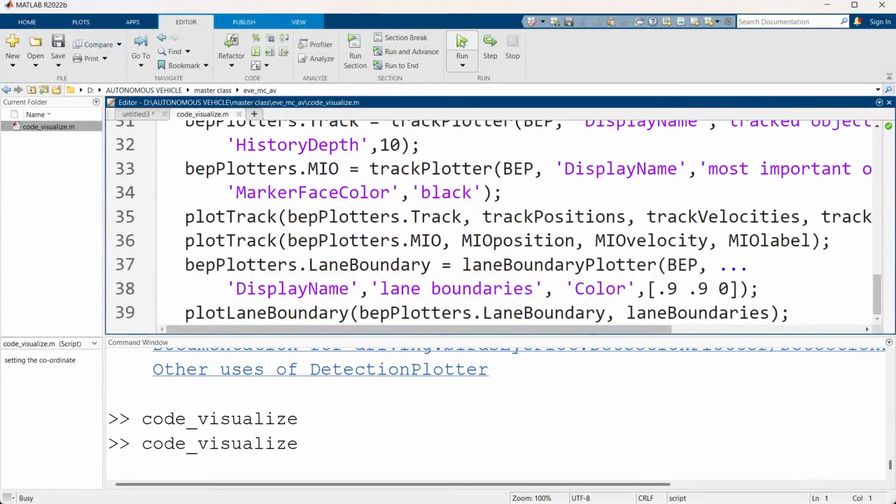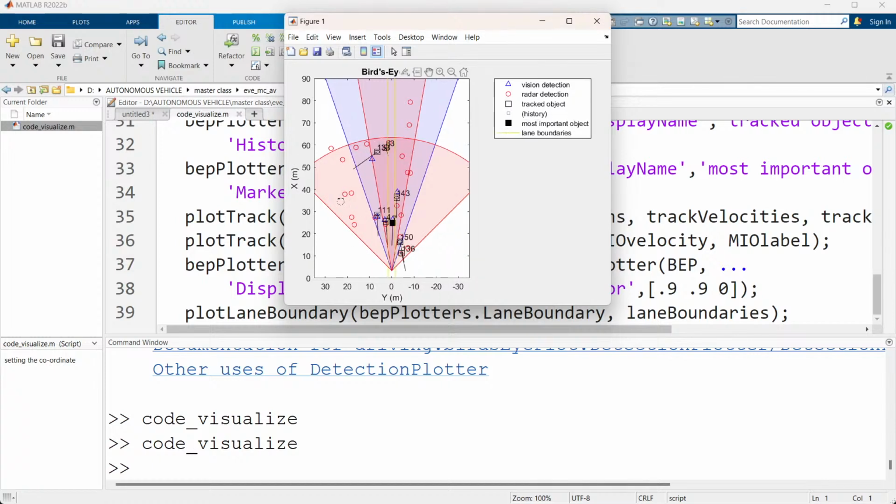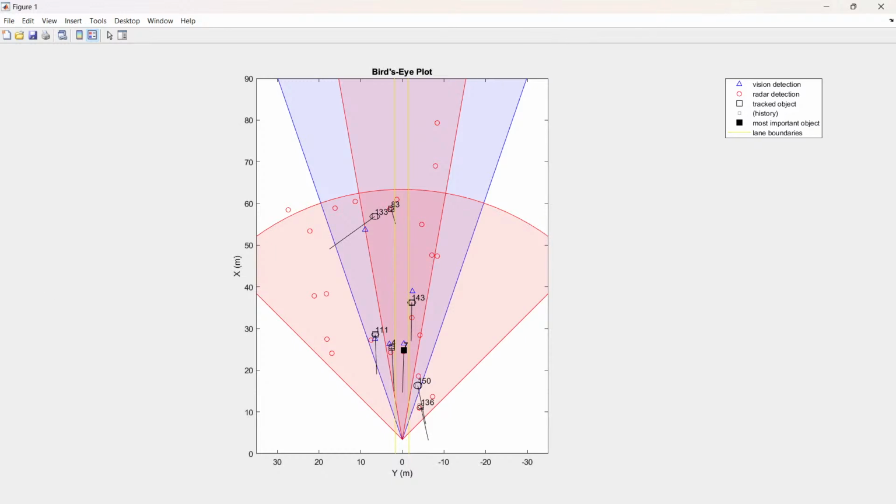Again I am going to run. You can clearly see, first we have to create the angle of the sensor, one for the camera and two for the radar. So this is the output of the sensor coverage and bird's eye plot.